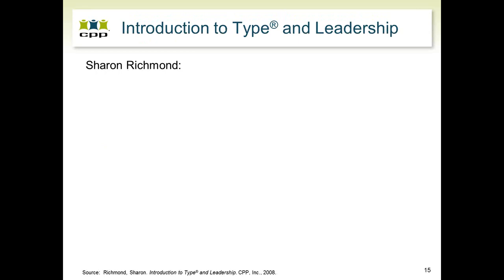I'm a big fan of Sharon Richman's Introduction to Type and Leadership publication. She has a wonderful description in this booklet of the 8 different ways that we can relate to oranges. It seems silly, but it really helps us and students to get in touch with our less preferred S, N, T, and F in both the introverted and extroverted orientations. And I often use her descriptions to give clients an understanding of which functions need to be developed in order to be successful in work settings that might not necessarily be where they'd like to be working. And I'm going to give you just a few examples here of Sharon's orange stories.